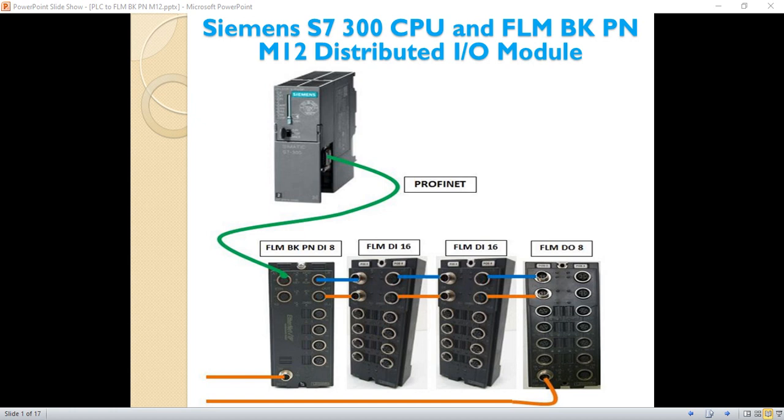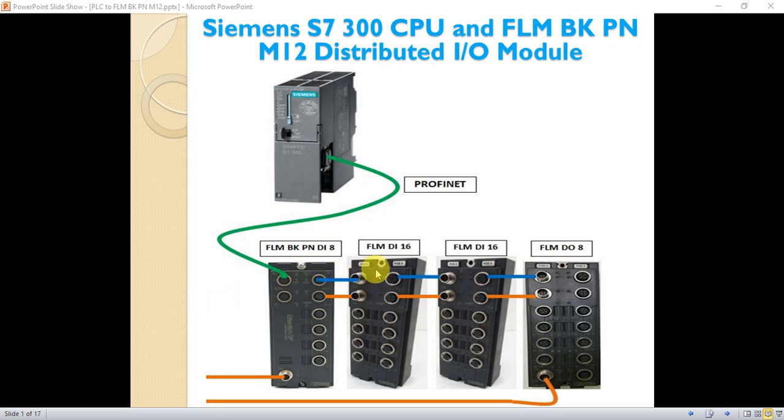So we'll see this one. Before starting the program, let's see some information about the I/O module. The layout looks like this, as you see on the PowerPoint. Here is the Siemens CPU. On the bottom is the Phoenix Contact distributed I/O module, and its label is put on the right.